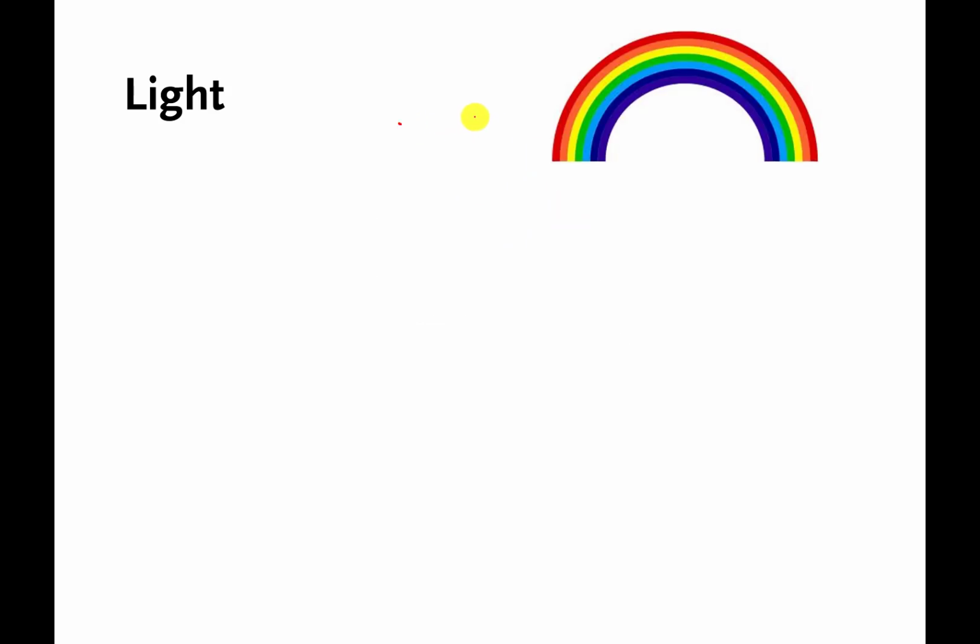First thing I want to talk about is light, and I'm going to try to run this the way that I run the explanation in the lab. I ask the students, what's that? Students say it's a rainbow. I say, what are the colors of the rainbow? Every once in a while, some of the students know the colors in the order that they come in, and they'll say something called Roy G. Biv, and that's an R. The R in Roy G. Biv stands for red.